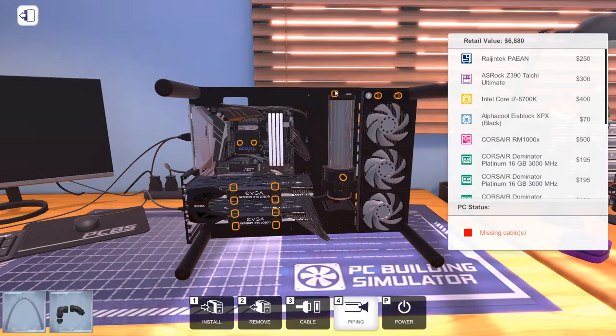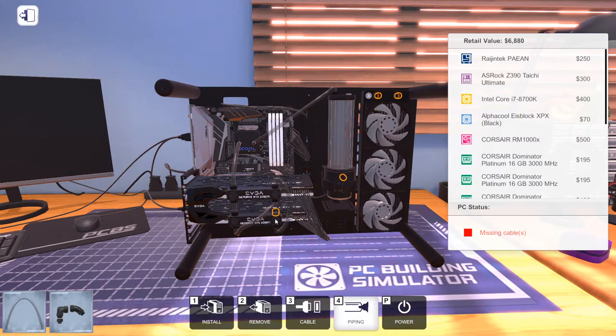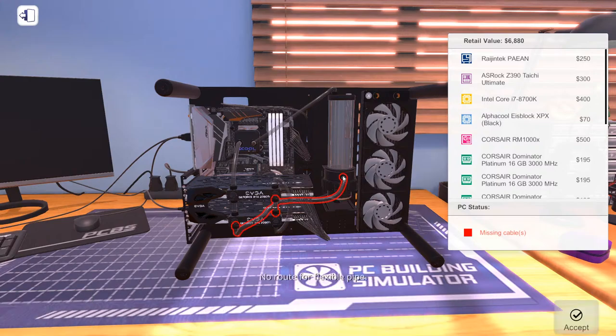So, we're going to go straight to here from this. There we go. Then that to there. Then that to there. No! Bad. Right. Then down there, I take it. I don't know, guys. I don't do water cooling. I'll tell you that. Then that's down there. No. No route for flexible pipe. Then that goes over to there.